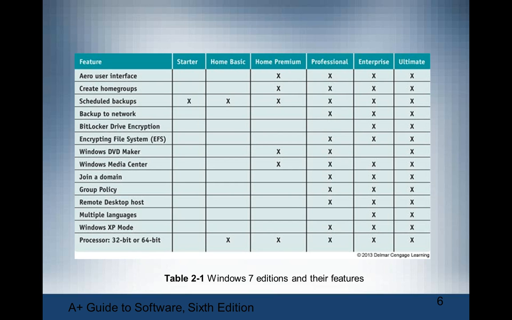And this is in the book, this is a nice chart of what's available on each edition. When you take the A+, I don't know to what detail, but you may be asked. Aero is usually something that they ask, Home Premium on up. Create home groups might be Home Premium, Professional. Home Basic can join a home group, it can't create one. So some of this stuff is a matter of reading and looking at the test banks. What do you need to memorize? Some of that stuff you have to memorize. Some of it is not. When you're actually going to do it, you're going to go look it up anyway, I hope.